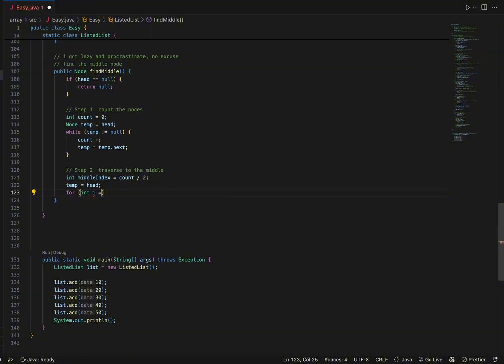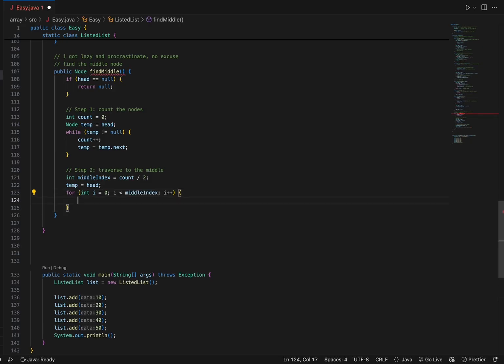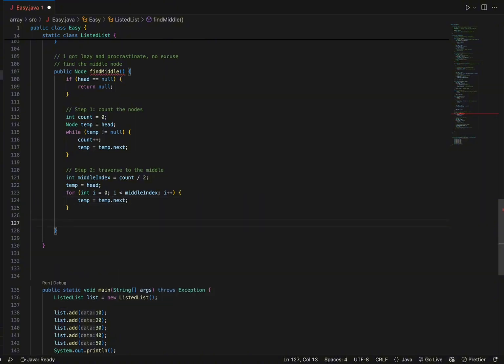So for int i equals 0, i is less than the middle index, and then i plus plus. So this is going to go through the linked list again, and temp equals temp.next. And once the for loop is no longer true, you return the temp. And this part is basically the middle node.